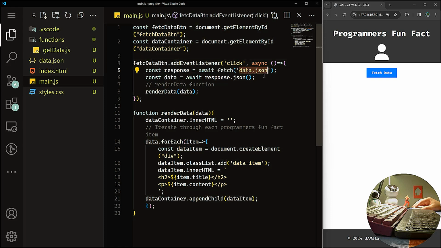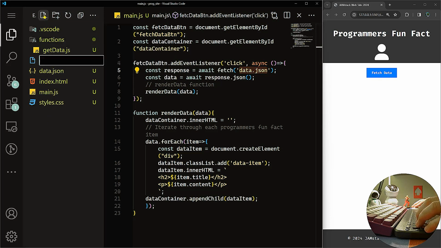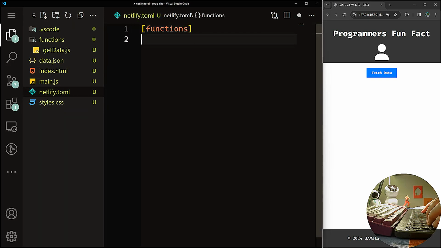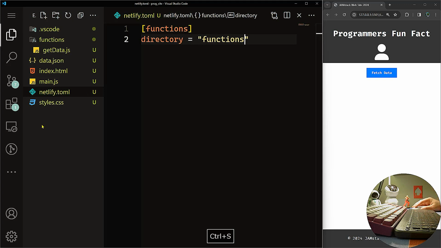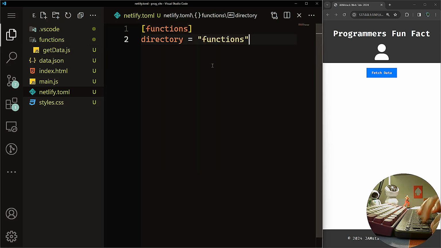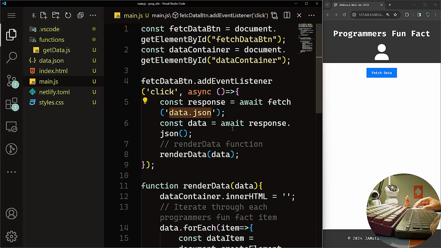We're going to write a link because we will need Netlify to detect this serverless function inside the functions folder. So I will need to have a netlify.toml, and we'll have the settings here. And the settings are simple. You need just functions, and you will set your directory to functions. If you change the name of the folder, don't forget to change it here. That's very important. Otherwise, Netlify will not detect where your serverless function lives. Okay, so that's the last thing I wanted to add in my project.